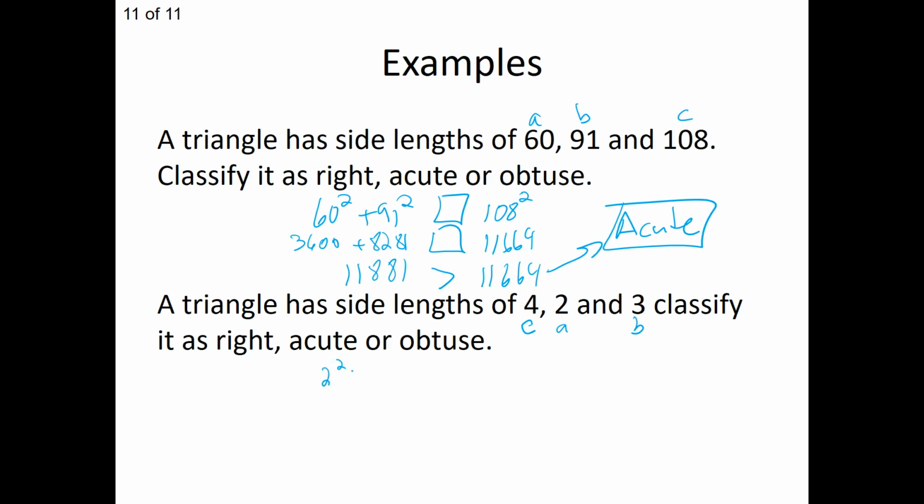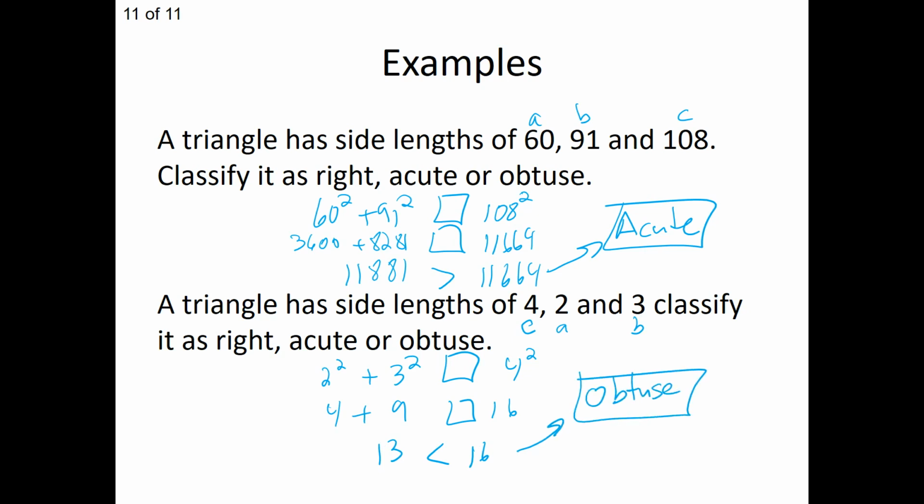Now let's plug in our respective values into the position. So we have 2 squared plus 3 squared, and we're going to figure out its relationship to 4 squared. We have 2 squared is 4, 3 squared is 9, 4 squared is 16. We add our 4 and 9 together to get 13. We have 16, compare them. 13 is less than 16, which then means we've got ourselves an obtuse triangle. Okay, based on what we just proved with Pythagorean Inequality A and Pythagorean Inequality O, when the sum of the squares of the two sides is less than the third side squared, then we've got ourselves an obtuse triangle. And there we have it, just a couple examples using our new inequalities.